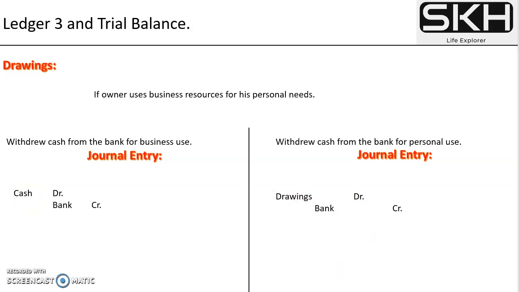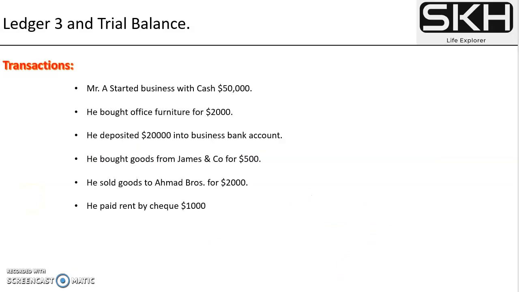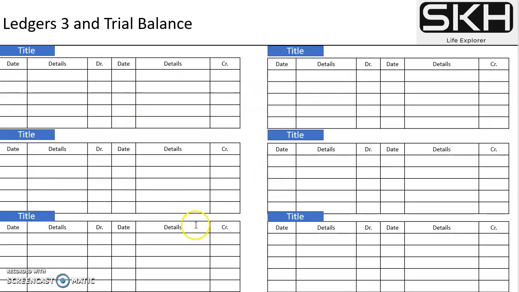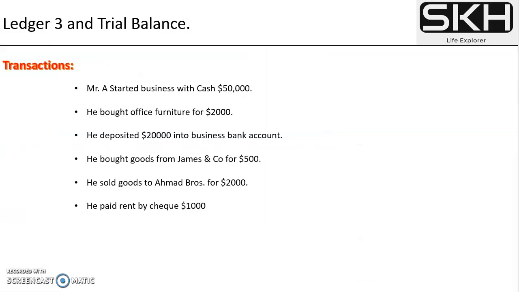So let's move to the trial balance. Before we do the trial balance, I thought we could practice more on ledgers. So I will create a trial balance today. I will also do the ledgers, and we will also learn how to balance the ledgers again. It will give us some practice. But today I will not record journal entries. I will record these transactions straight into my ledger accounts, and then we will create the trial balance. So let's do the ledgers first.